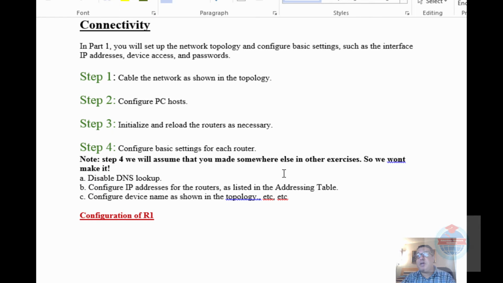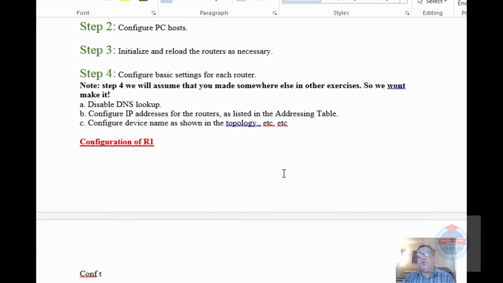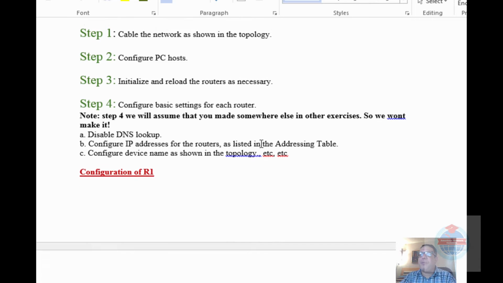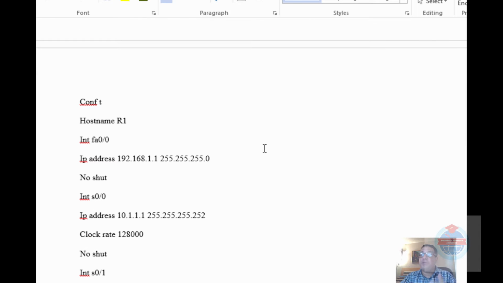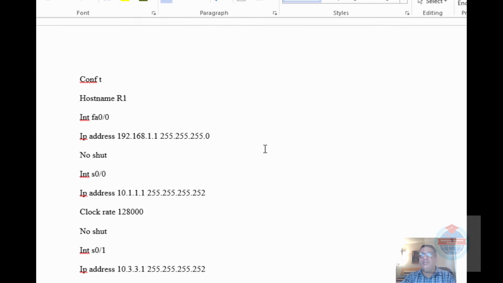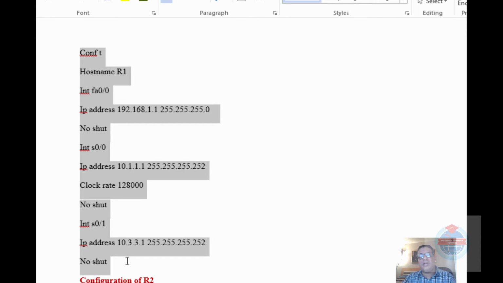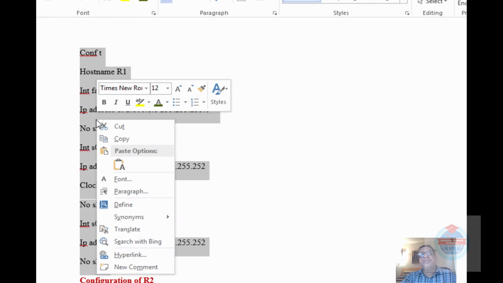Basically, a couple of things that I already mentioned, guys, are over here. I don't need to repeat that. Besides that, there is disable DNS lookup, a couple of things. I know that you have done this in a previous exercise, and the password stuff like that. I don't want to go through that situation, and I want to jump ahead so it wouldn't be too difficult for you. So you wouldn't spend a lot of time doing something that I'm pretty sure you already did a long time ago in your first classes or CCNA.